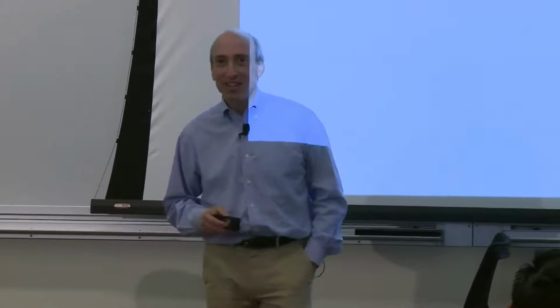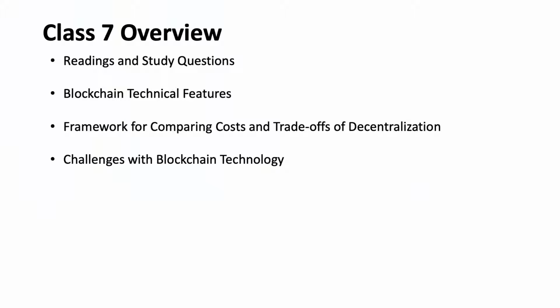We have, I think it's lecture 11 and 12, what I call Act 2, which is the economics, but I want to set up a little bit about the economics. You saw that in the reading, the 21st Geneva report that Simon Johnson and Nehan Narula and Mike Casey and Jonah and I wrote. I only assigned you 7 pages out of it, so I hope that you read the 7 pages. But some of the costs and trade-offs, the challenges of blockchain technology that are very real. I'll give you my own perspective on where I think this will sort out over the next 3 to 10 years. So I'll do some predictions.